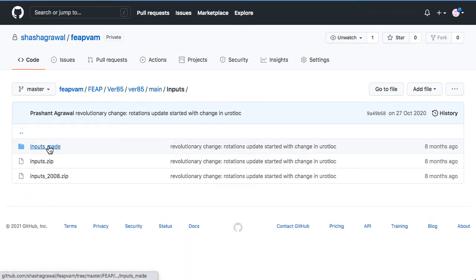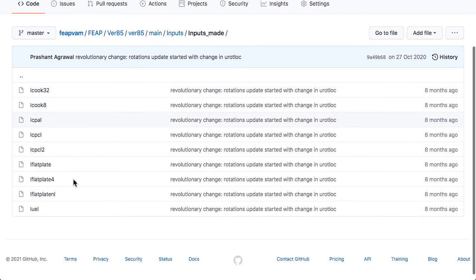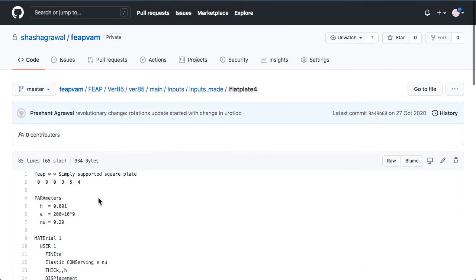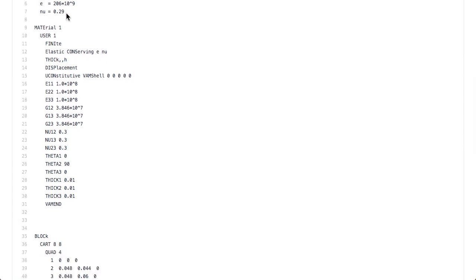One more thing I forgot to show you, within the inputs file, let us look at I flat plate 4. You can see here we have provided a lot of custom based input. This input was not a part of standard FEAP input, but we have provided an interface for providing this as an input. This is related to the WAM. So any WAM model we are going to combine, for that we will require some different kinds of inputs. So our input format might change.